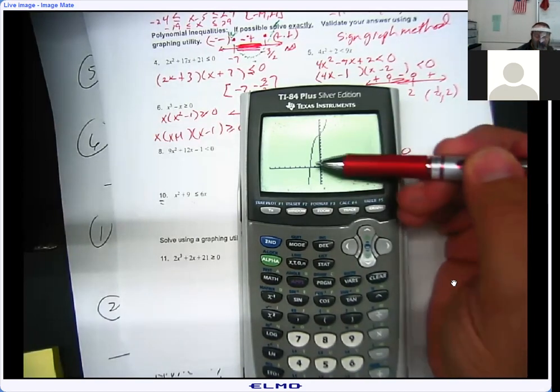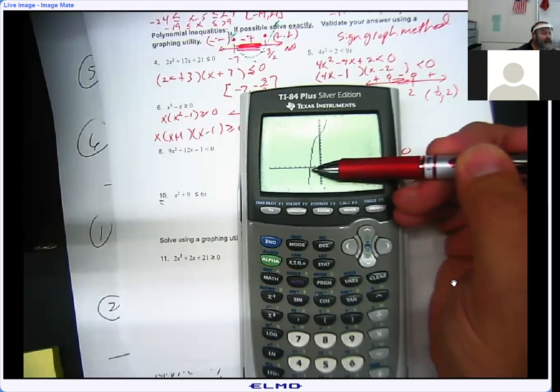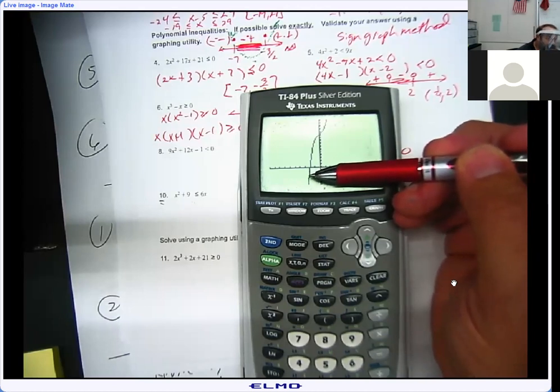So I need to find out what this point right here is. Now in Desmos, if you graph this, you'll just be able to click right on the spot where it hits and it's going to tell you. You can't use Desmos on your test though, so we're going to go this way. I do want you to see this.